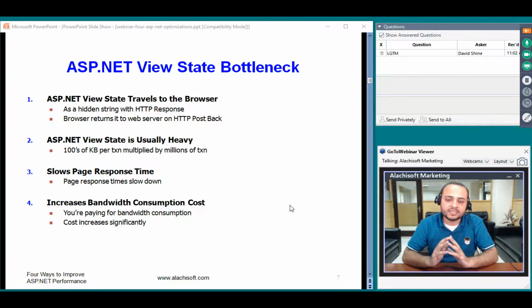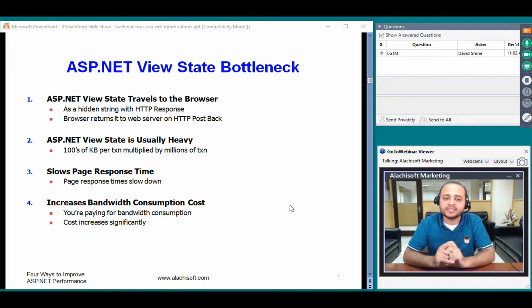So it's needed on the server side, but it's not stored on the server side. The ASP.NET default option takes it out of the server, makes it part of the response packet, stores it on the browser, and next time it makes it part of the request packet, and brings it back to the server side to be used on the post back.